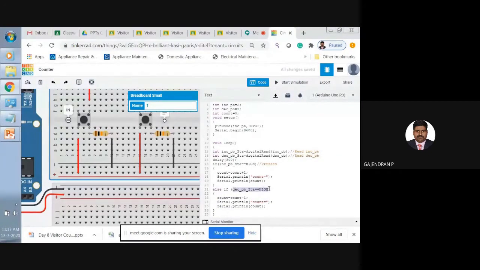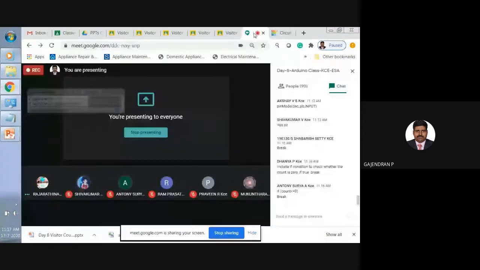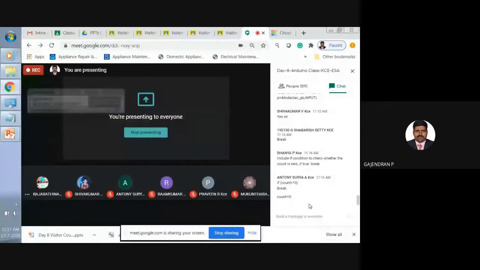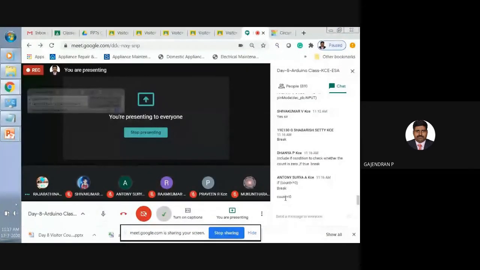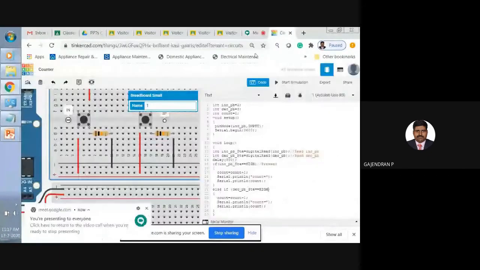Shall I add one more condition here? In the same else if condition, I add another AND. Before decrementing, I need to check two things. One is whether I am going to press the decrement push button. Along with that, we can add one more condition. Can anyone type it in? Very good: if count not equal to 0.